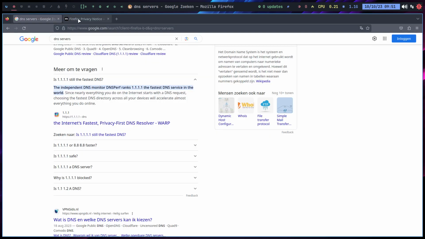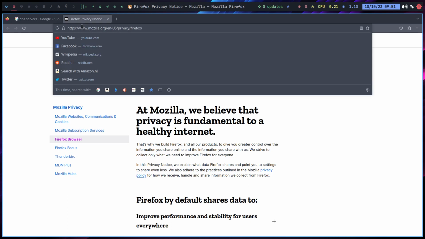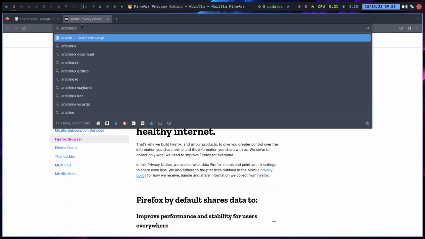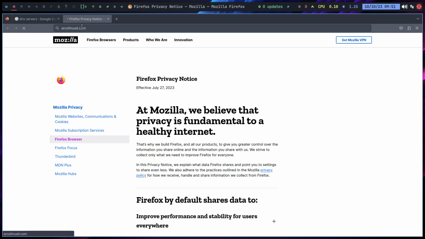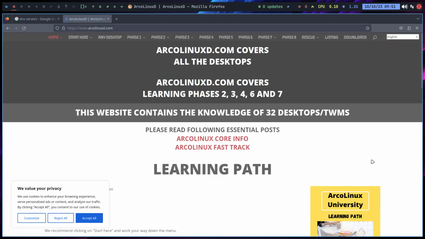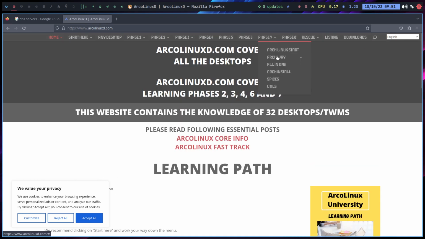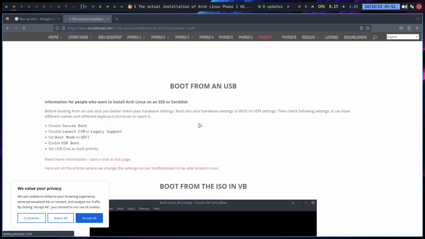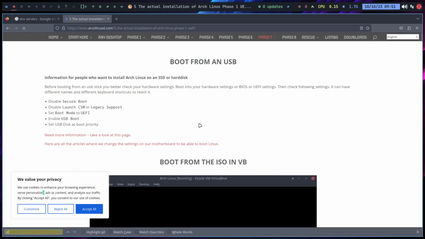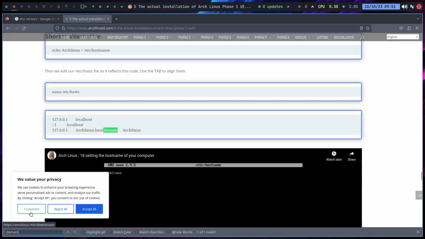And if you went to ArcoLinux.d.com, yeah, there is a phase in our study, the ArcoLinux University Learning Path, where you say we're gonna make it ourselves, we're gonna type it ourselves, everything gonna be built ourselves. Now I don't know if DNS is gonna work or domain is gonna work.